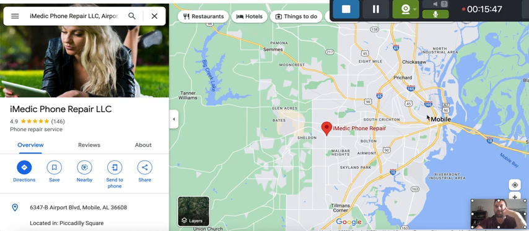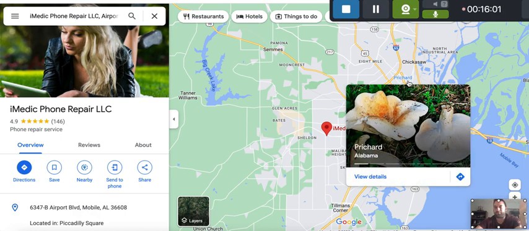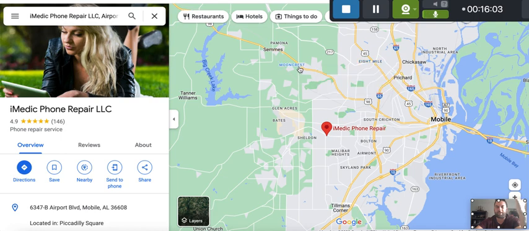Do a pic. Mobile, Alabama iPhone repair is probably the first one to do for this person, and then you would do a post saying the same thing in the header, Mobile, Alabama iPhone repair, and then just be like, we're within driving distance of Chickasaw, 8 Mile, Mooncrest, Glen Acres, Bates, Sheldon, Malibu Heights, Airmont, Skyland Park, something like that. Just pick some of these and do driving distance within those, and then that could be your first set for this client. And then you would just go to the second client and do the same thing.